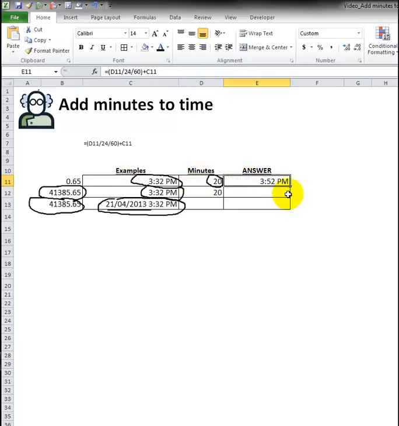So there's our answer. Now if I drag this down, it still works for this cell. So here we have a date, and we also have 3:32 p.m. with 22 seconds. And then, of course, I could drag this down. Now you might get a little, see, it's going to add nothing because there's nothing in this cell. So I can add 20 minutes, I can add 60 minutes, and that is how we do it. We have to convert it and then do the math.